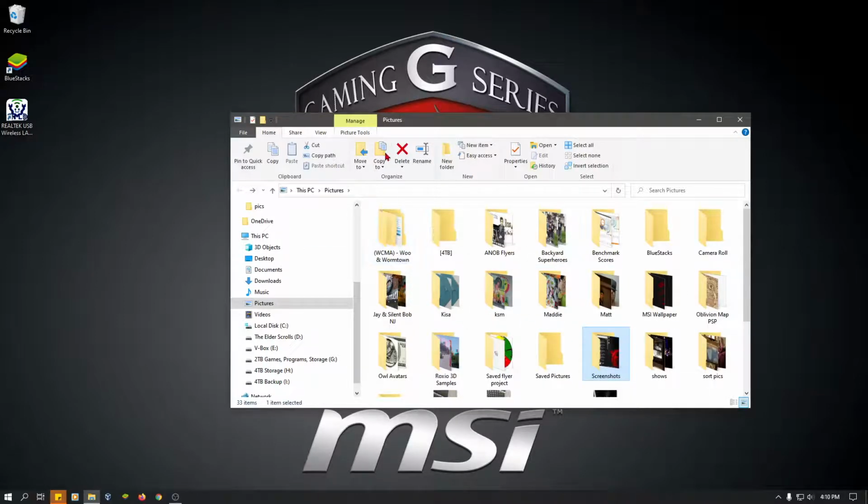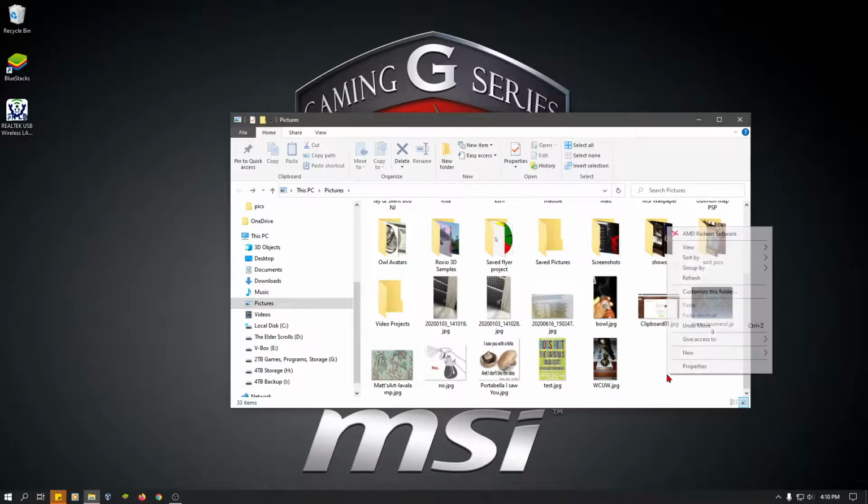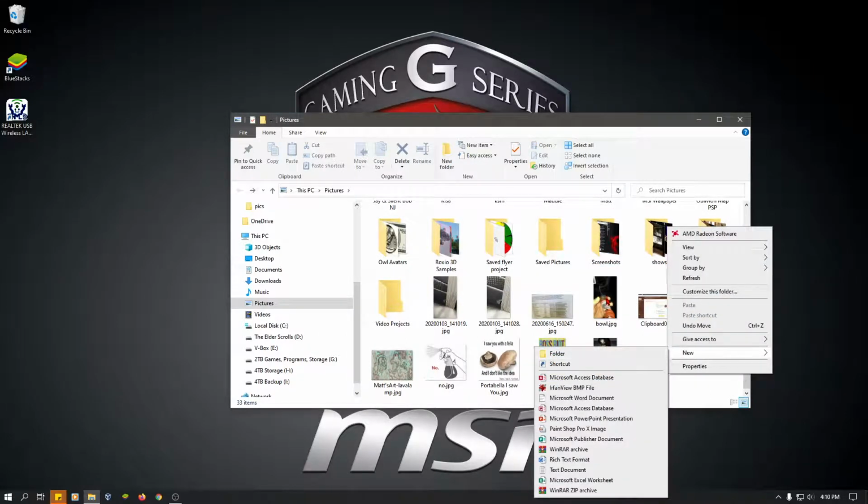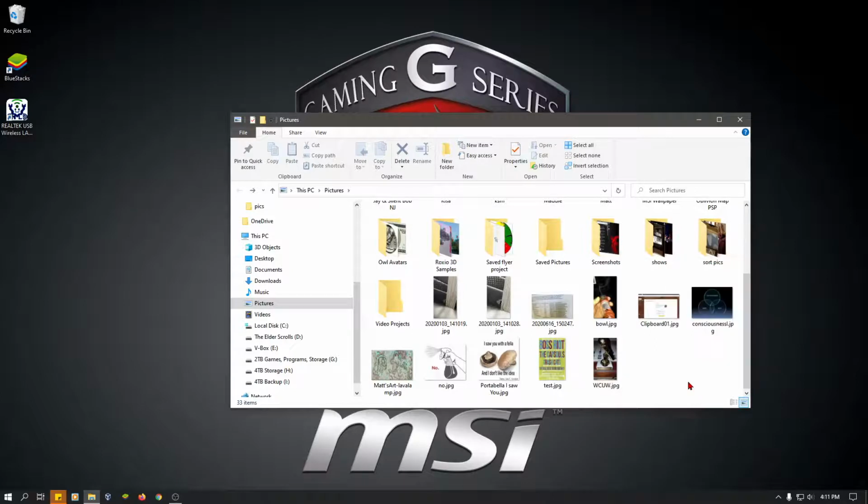Now, if you're in your pictures folder, under pictures, if you don't have a screenshots folder, this might be the newest version of Windows 10, maybe pre 20H2 or 2004 or whatever. Because I do know installing Windows at one point, the screenshots folder was not there. For some people, it is. It's not a big deal. You can just right-click, new folder, and name it screenshots if you don't already have one. Matter of fact, that's what I had to do for this install because I did not have a screenshots folder. Instead, I had a default saved pictures, and I still don't know what actually uses this one.